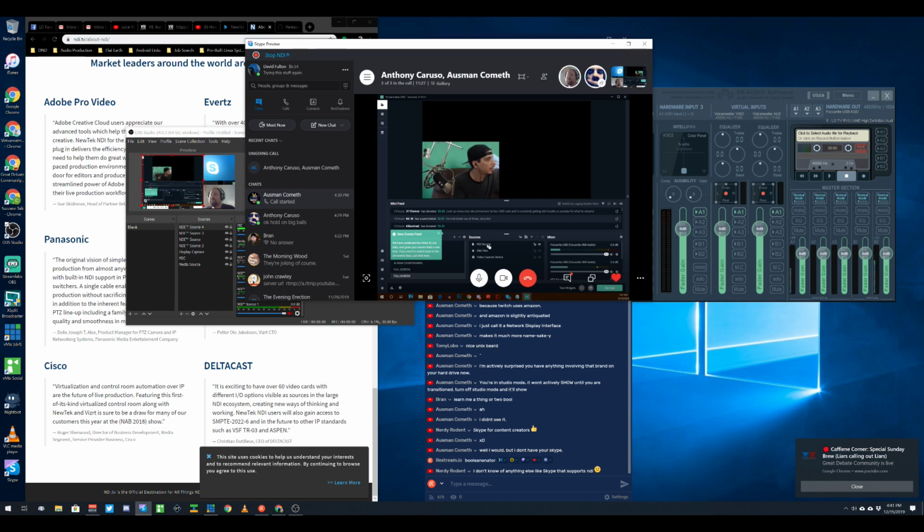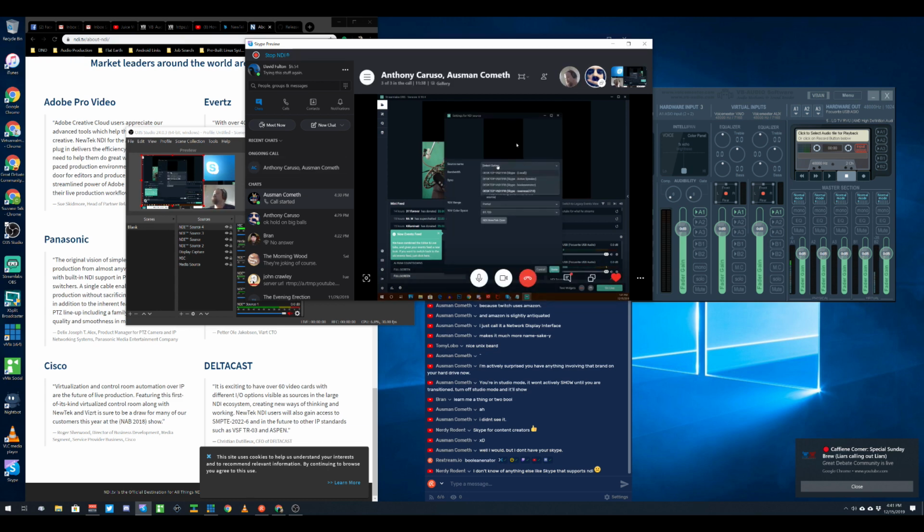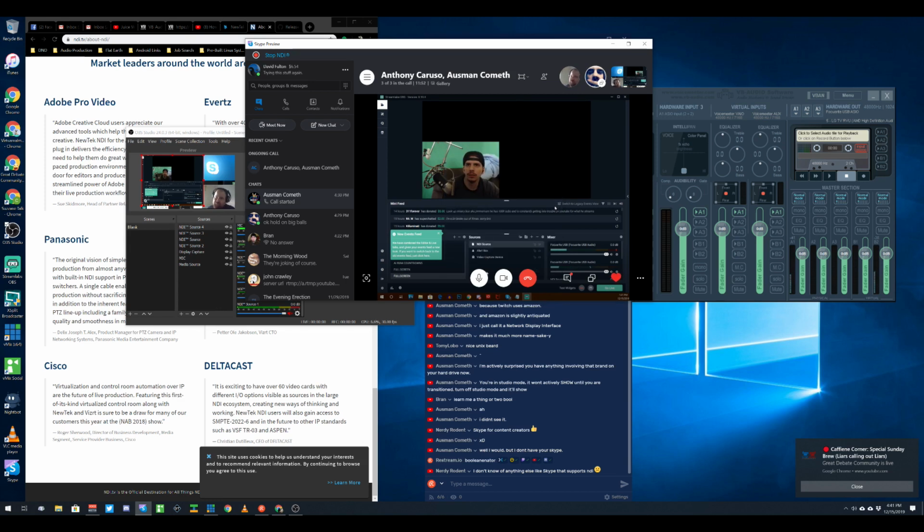So, get your properties for your NDI source up. Go ahead and put active speaker. Now, why isn't that showing up?